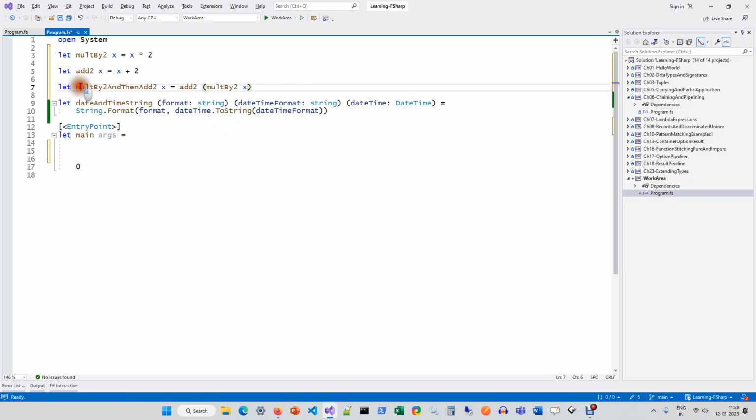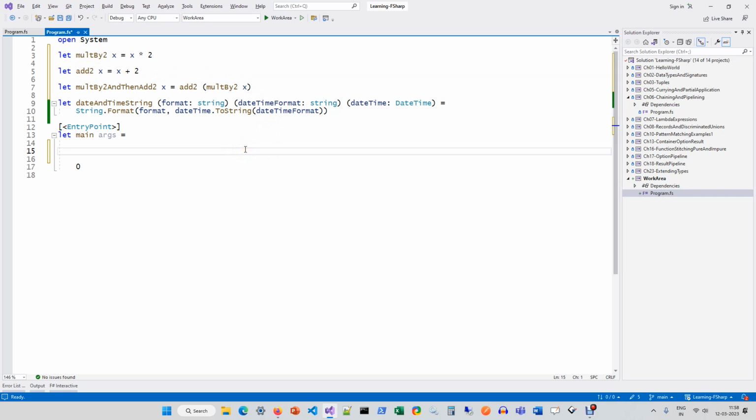So multiply by 2, and then add 2, whatever the result is goes to the add function. This is actually function composition. This function is a composition of add 2 and multiply by 2 in this order. Call this, and then call this.